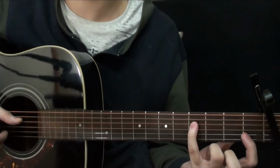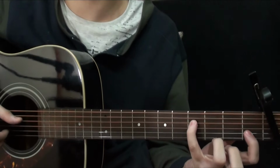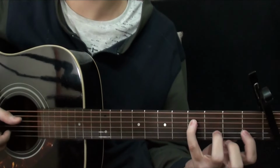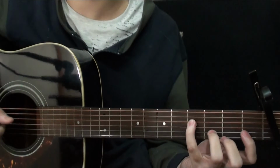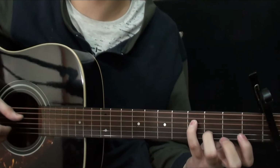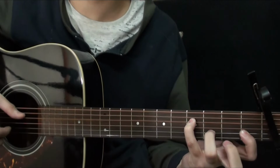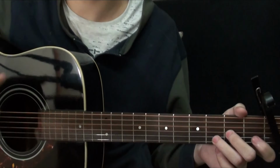So we play both these two notes together. We pluck the 4th fret of the D string and the 1st fret of the B string together. And then pull off from the 1st fret of the B string to the open B string. So the whole thing sounds like this. And all together we have this. So from the start it sounds like this.